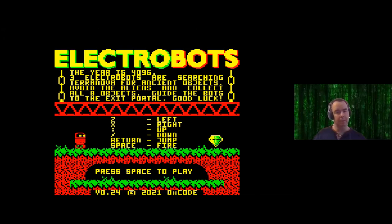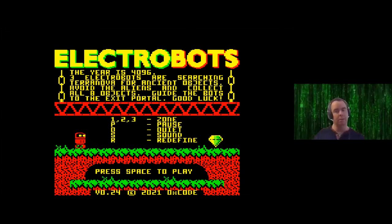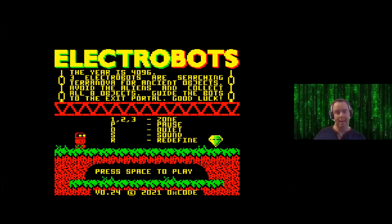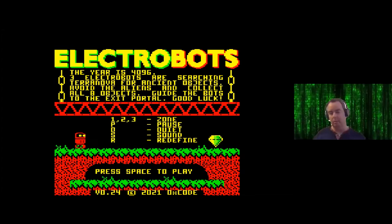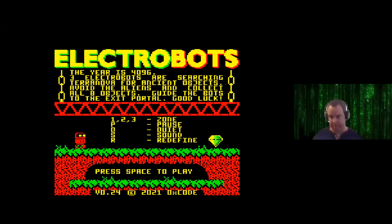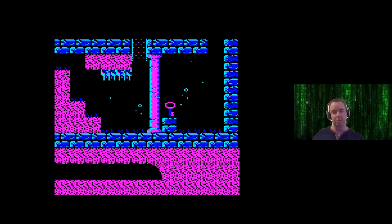Oh, sorry, that's a stupid combination. Hang on. This is actually the stuff I'm going to use to redefine keys. If you wait long enough, you'll get a track mode, which shows different rooms of the world. It's different from Elementum. It's a whole open world game. I've got 128 rooms at the moment, and there's not going to be any more because I have to rethink my compression scheme here.